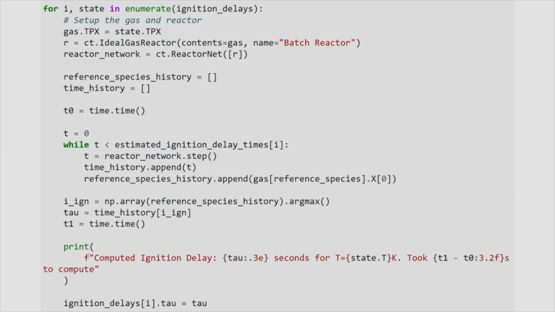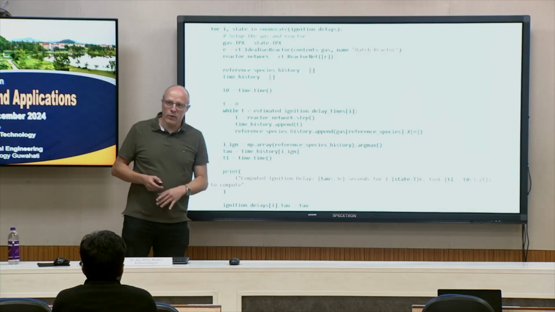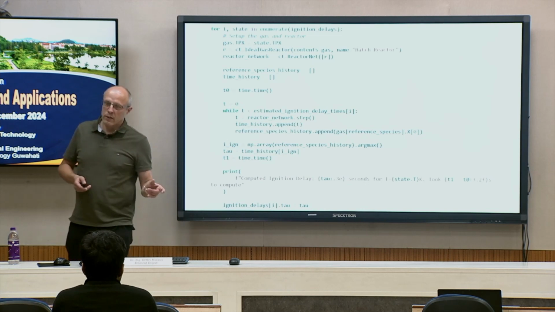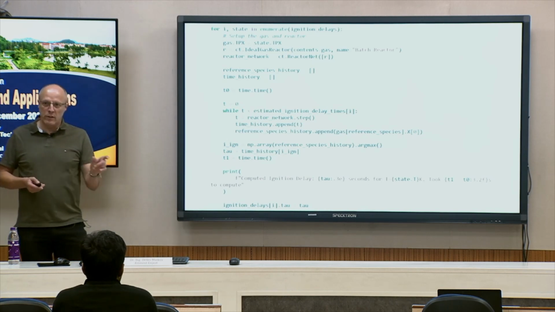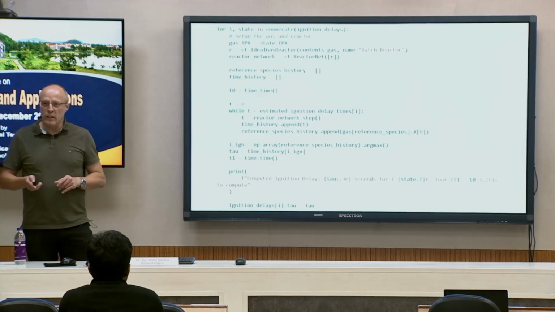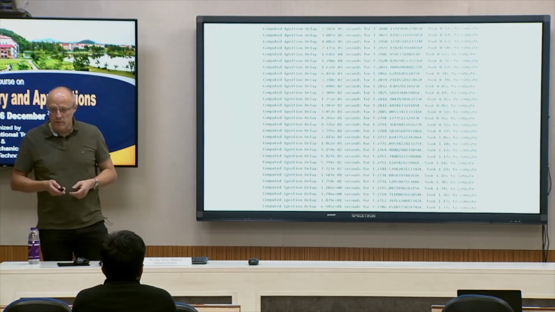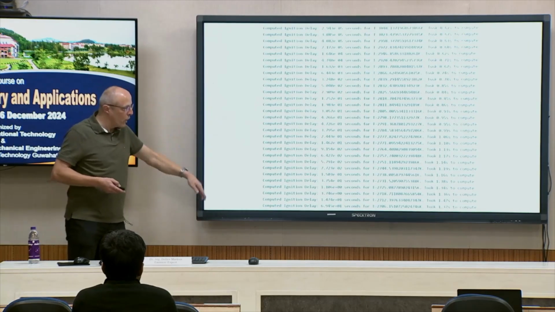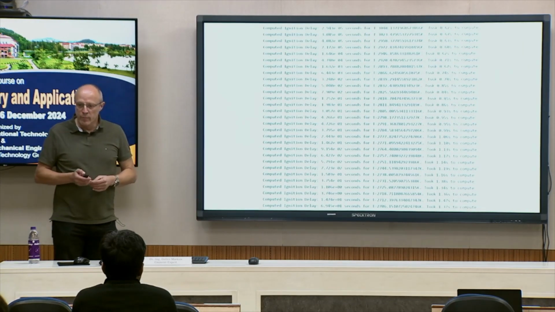So we do not change pressure and mixture composition in this example, but if you want, you can also add a loop over temperature and an additional loop over mixture composition. Whatever you want, you are free to change it. At the end we get a vector which includes, for each temperature, the ignition delay time we want to yield. So that's the output of the calculation.